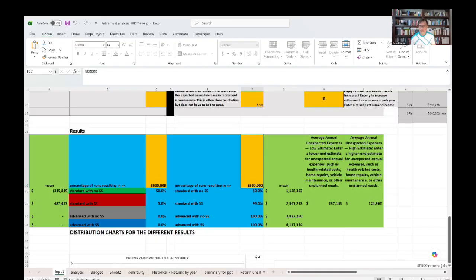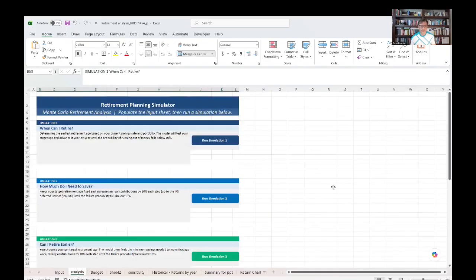And now let's run through the analysis. There are going to be 2 simulations that I'm going to do. I'm going to do simulation number 1, which basically tells me, based on the information that we've put in, can I retire by that age, which is 62 in this case. That's what we're going to run, and then I'll get the results back, and we'll talk through those results and what they mean. So let me do that. I'm going to pause the video, and then I'll get right back into it after I have the results.